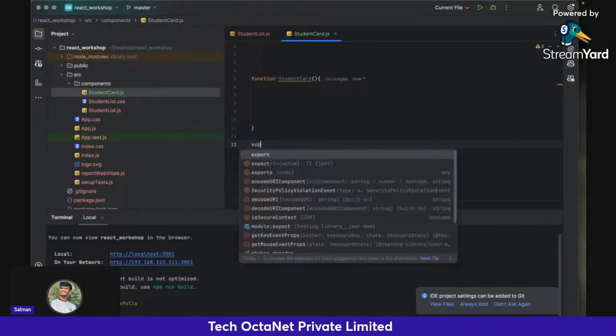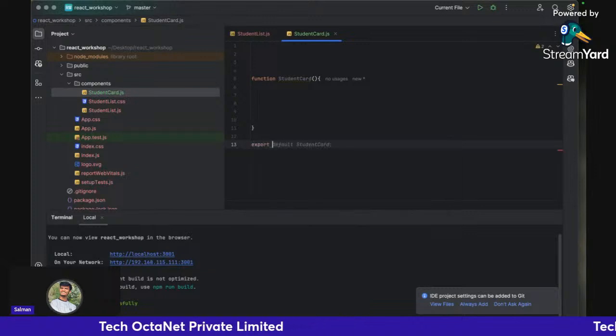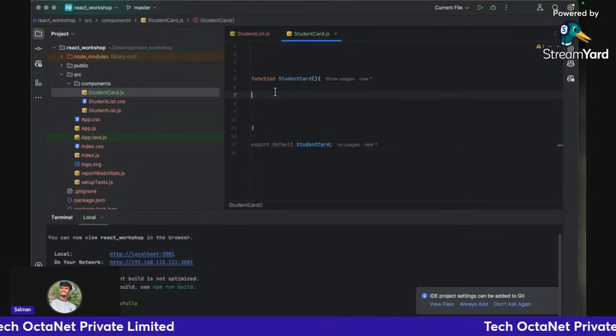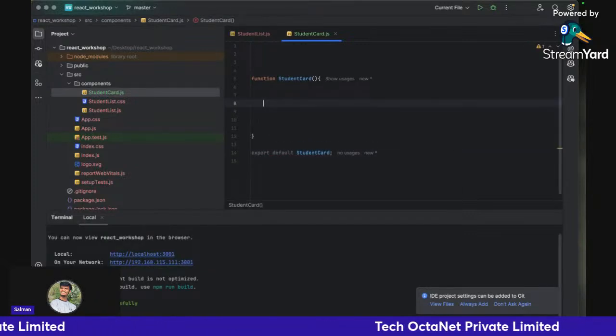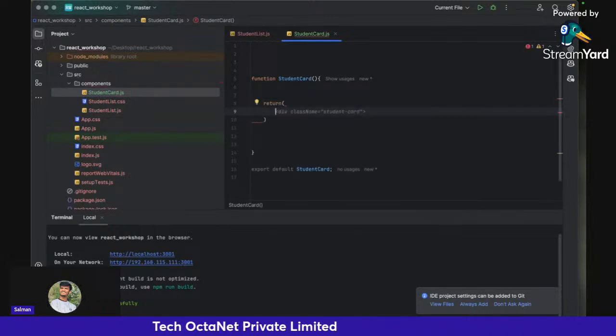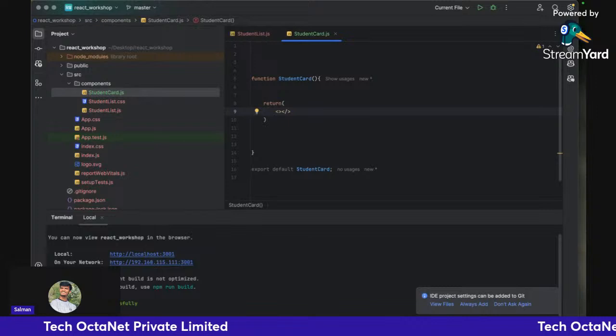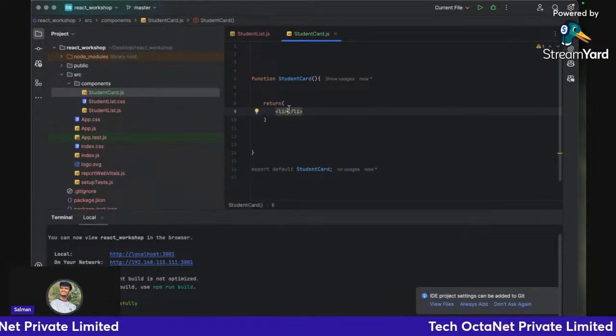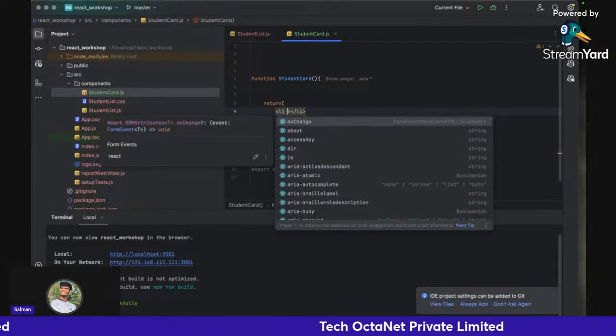For this, we'll export this component as default StudentCard, and right now you can see in this we'll return this component as a list item, and now we're going to use the CSS. In the JSX we have className, not class.